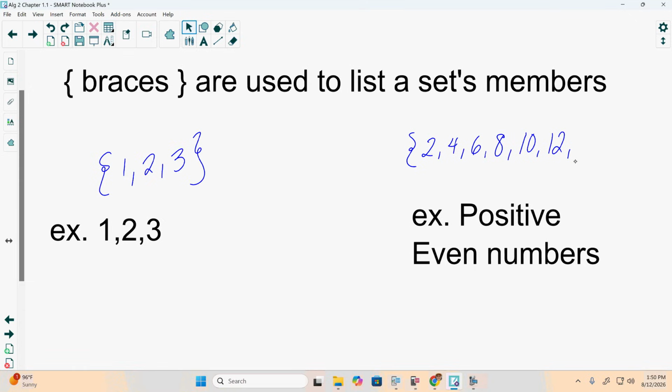No, there's too many. There's an infinite number of positive even numbers, yes? Now, I did say a minute ago that this was a nice set, yes? But we're not able to list them all. Do we have a pattern that has emerged at this point? 2, 4, 6, 8. There is a pattern that we have a set, yes?